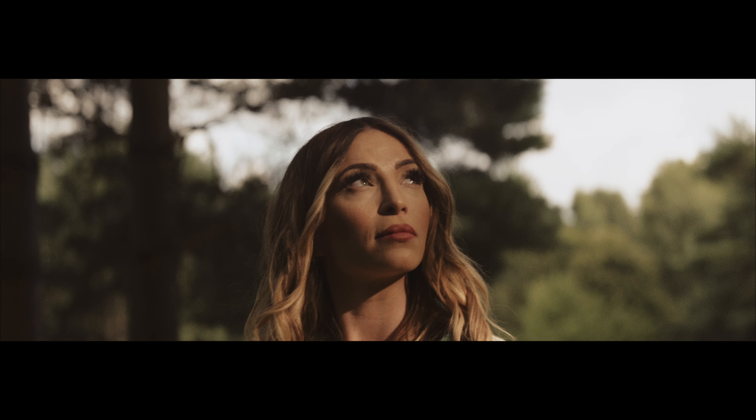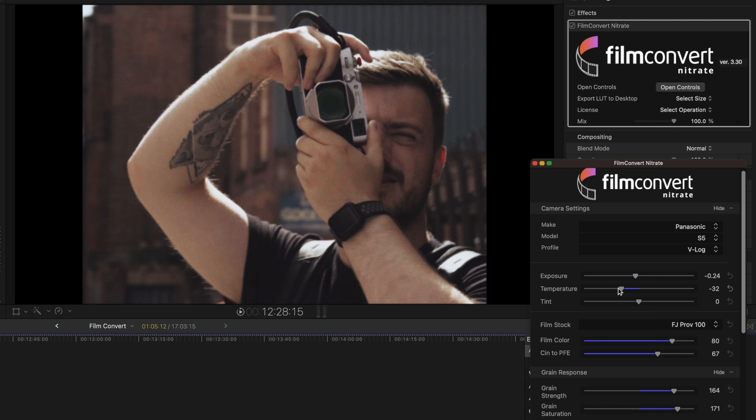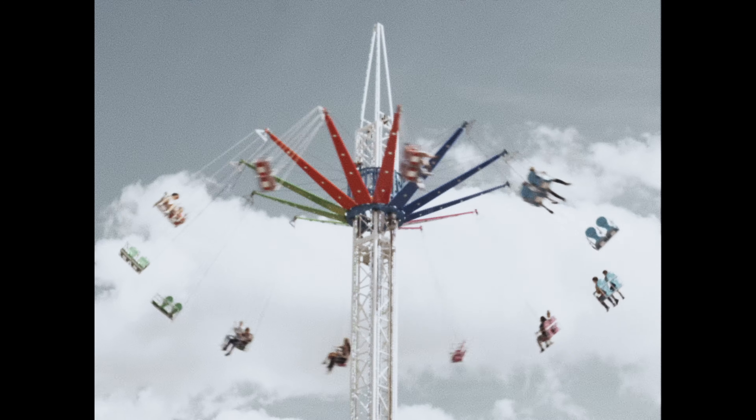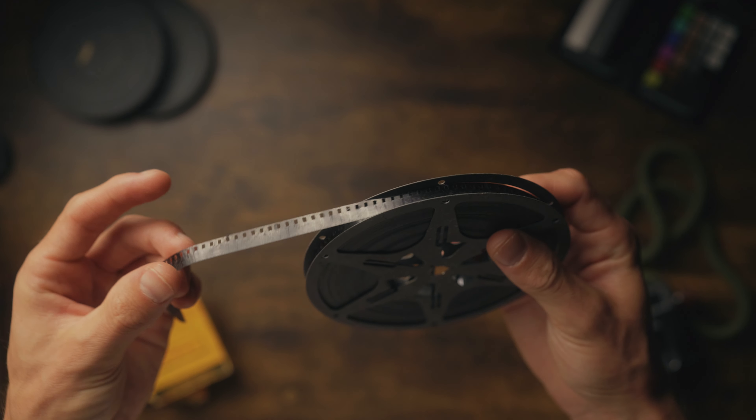There's minimal colour grading involved and it does a really good job with the skin tones and the greens — it really gives you that film-like quality. If the colour isn't quite right, you can go into the colour wheels section and adjust the colours for the shadows, the mid-tones, and the highlights, as well as the temperature and tint controls. I think these tools are so much better than the ones built into your editor. I just like doing things within Final Cut Pro — it works for me, and with this as an add-on, it's even better. It controls the highlight roll-off, which was one of the things I mentioned earlier — how film handles the highlights. It's got a clever contrast curve and no matter where your highlights are, it just gradually rolls them off so it's nice and soft. That is what gives it that real, authentic film look.